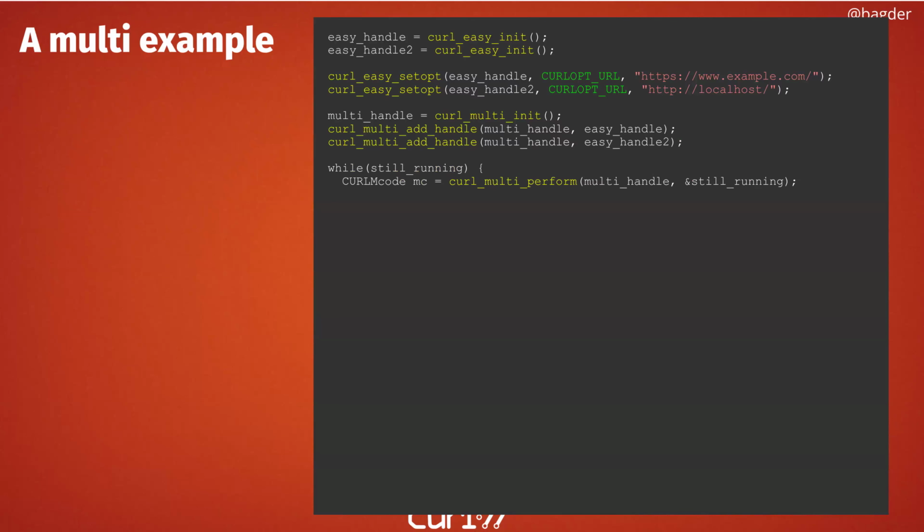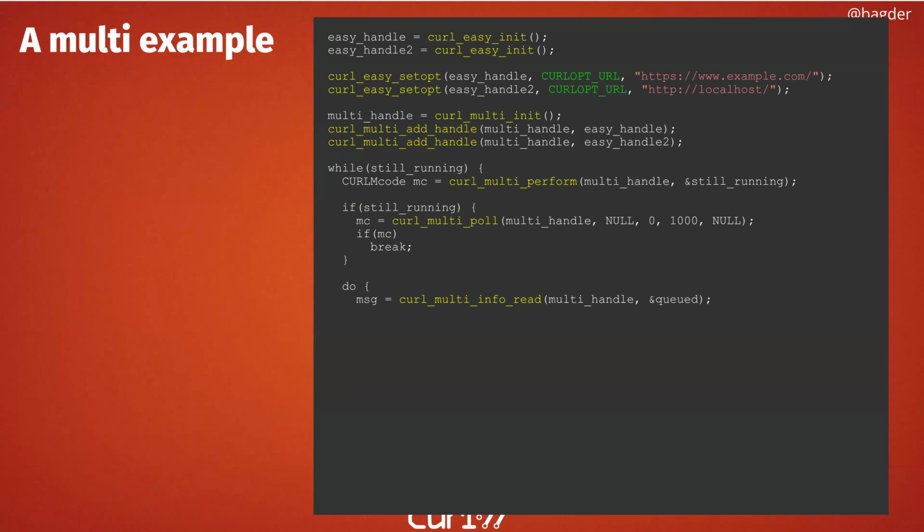And then you drive all the transfers at the same time. curl_multi_perform drives any number of transfers in parallel in the same thread at the same time. So now it fires off a busload of transfers, and it'll keep going as long as there are transfers going. We can wait and time out and do something else if we want to every once in a while.